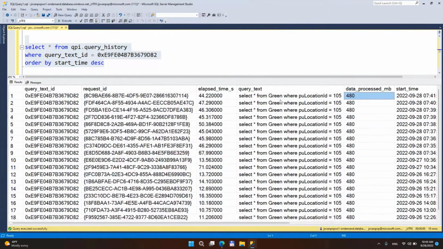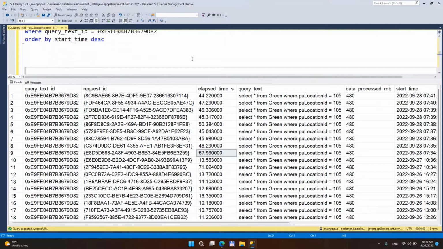So if you have something like regression and change in performance, like here, I see that this query executed once in 13 seconds, and this time it executes in 67 seconds. So by looking at this query history and filtering all queries with the same query text ID, I can easily find what the regressed queries are and when the elapsed time changed.